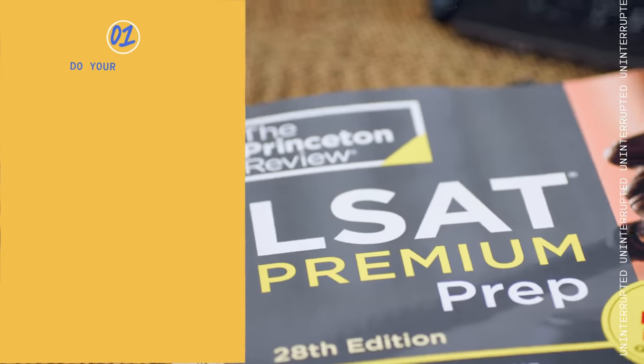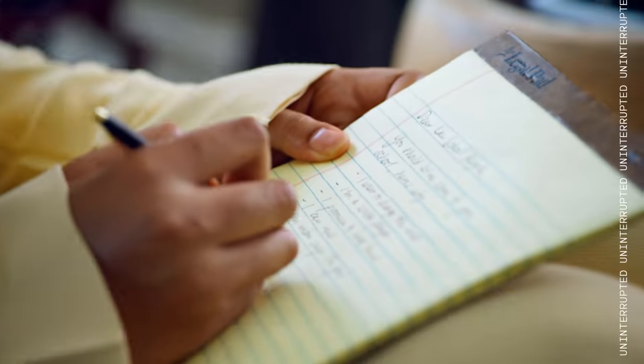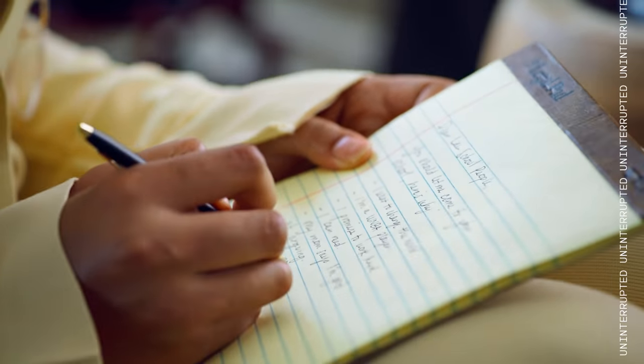Step 1, do your research. What are your goals in going to law school? Before you start down this road, it's important to understand why you want to do it. Is it to make more money? Is it to affect change? These are things you have to know before you get into this.